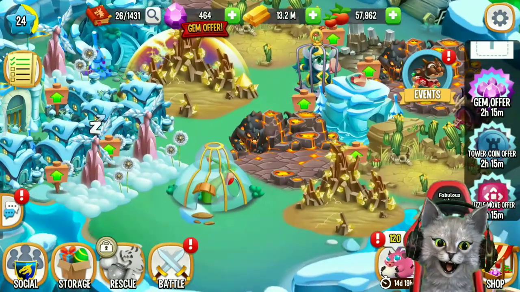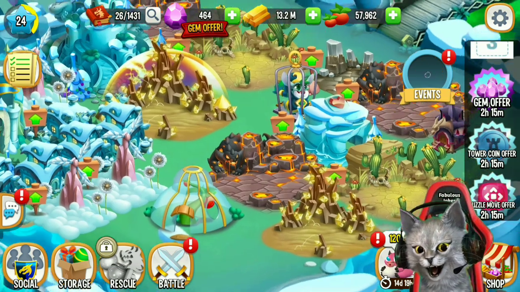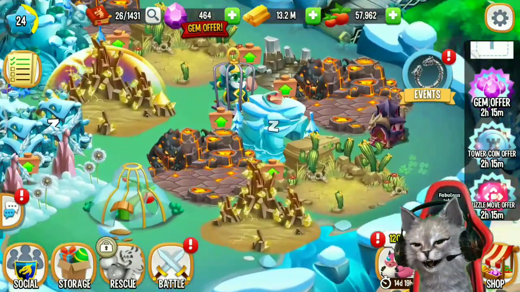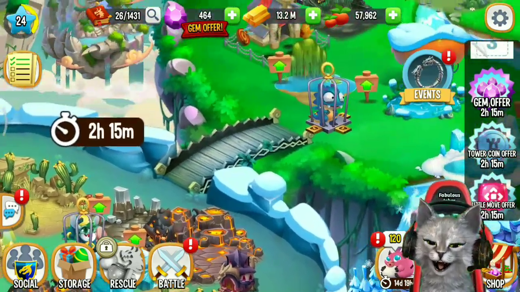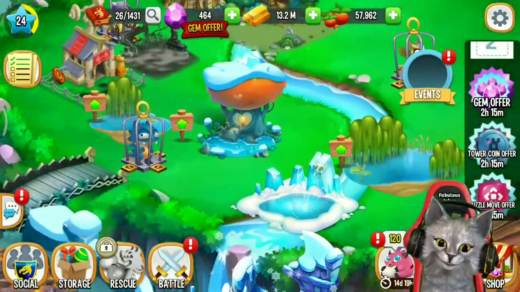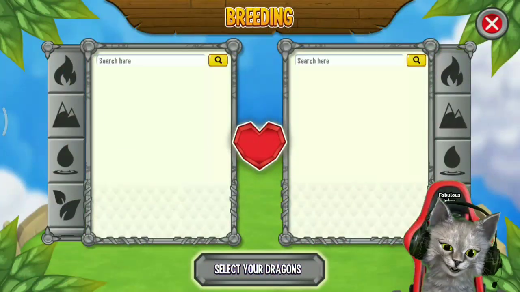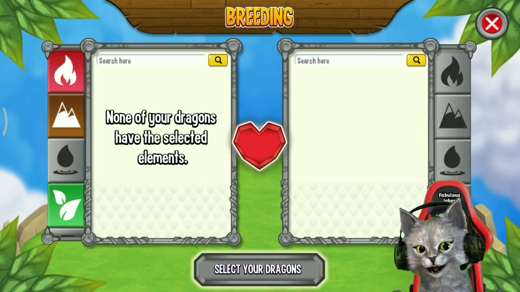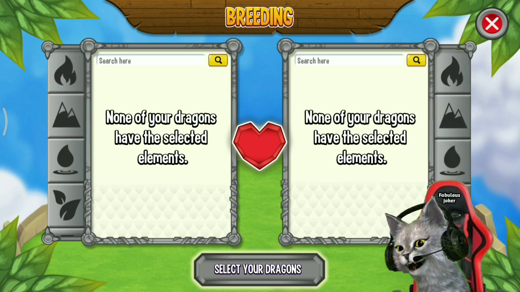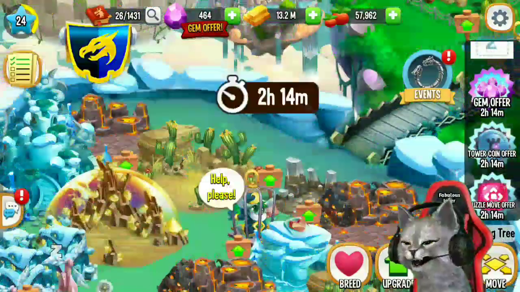In this video, I'm gonna play Dragon City without any single dragon in my island. So you can see, I have many habitats, but the habitats didn't have any dragon on it. Let's see the breeding. Yet I have no dragon for breeding. You can see none of your dragon have selected elements. I didn't have any single dragon.